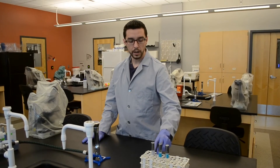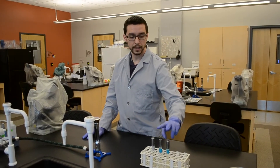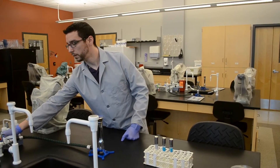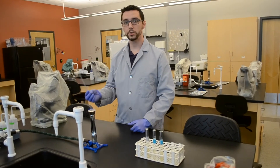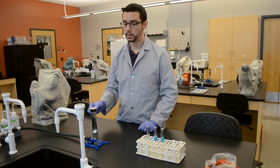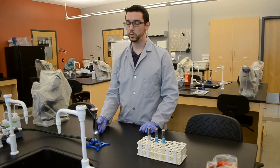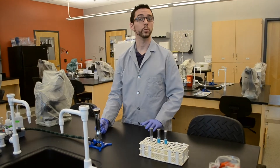Now, with these tubes, our gray tape tube is indicating where the bacteria would be coming from, and these are the tubes that we are going to want to inoculate in this demonstration. To do that, make sure your Bunsen burner is on, get your inoculation loop from your tray on the side of your lab bench, and make sure that your loop is sterile. Pass it over the flames with the handle, get the stem bright red, followed by the loop to ensure that it's sterile. Keep it within the zone of the flames so that you're not risking contamination while you're waiting for it to cool down.